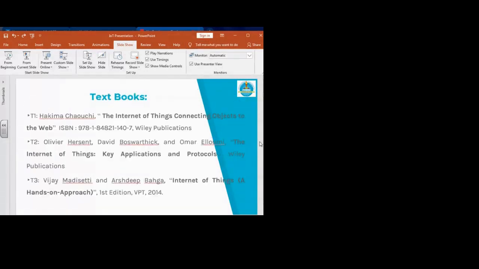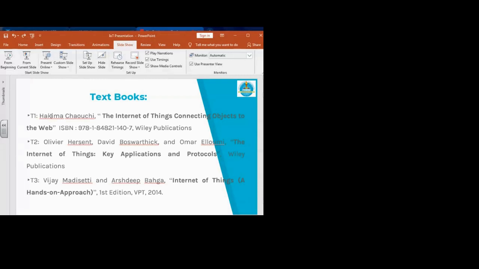Now the next part. As you're aware about your syllabus, you'll never get the whole syllabus in a single textbook. So I have mentioned here a few textbooks through which you get parts of the syllabus. I'll be sharing the soft copies of each book, as well as whatever material I have, on your Google Classroom. Today or tomorrow I'll share the link, so you'll get all the details: study material, previous question papers, writing materials, your assignments and practical assignments. Everything will be available on your Google Classroom.